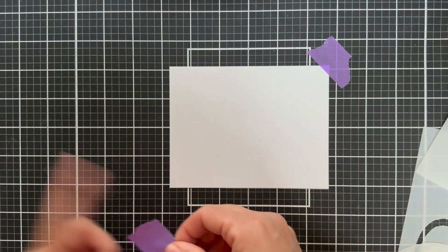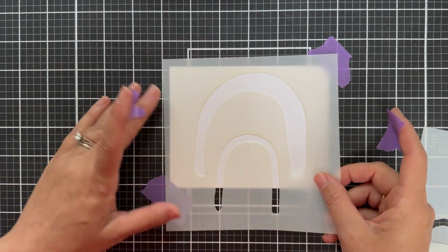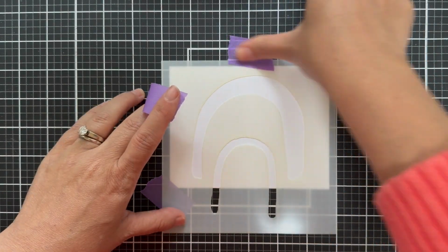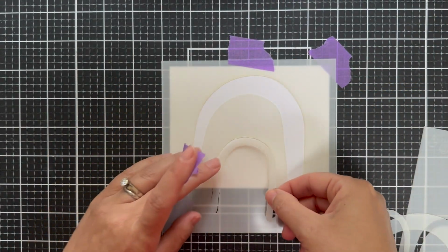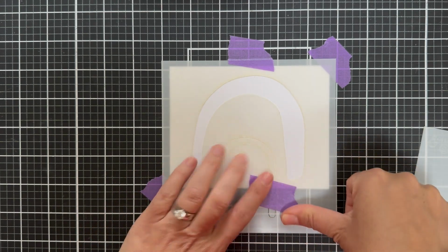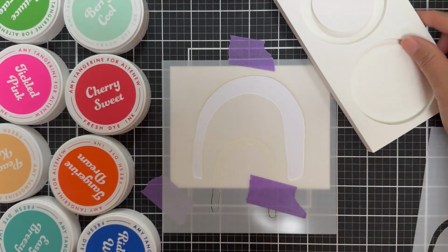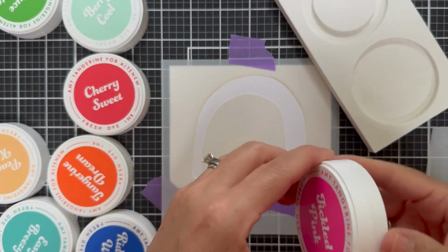Okay, so as soon as I saw this Amy Tangerine kind of wonky brush strokey rainbow, I fell in love. There's basically two stencils, and they each have two arches and two little masks. So you got the positive and the negative. Here I put that small little rainbow arch mask back inside so that I can just blend that largest arch.